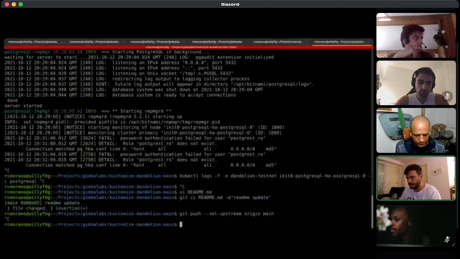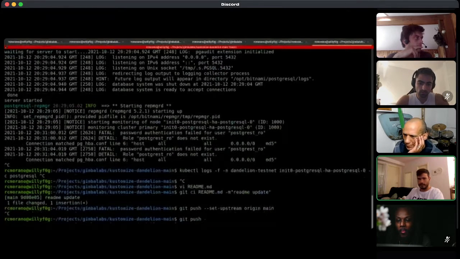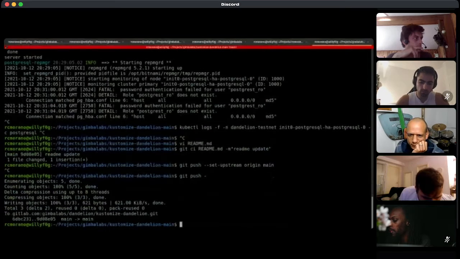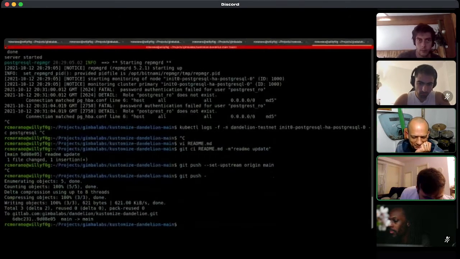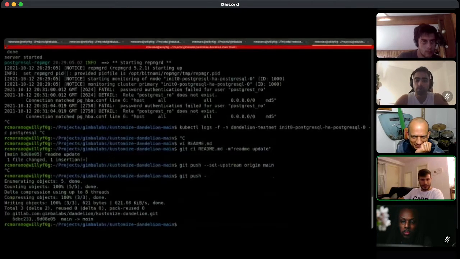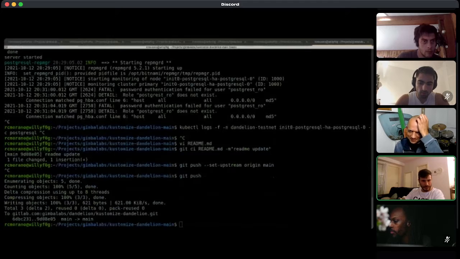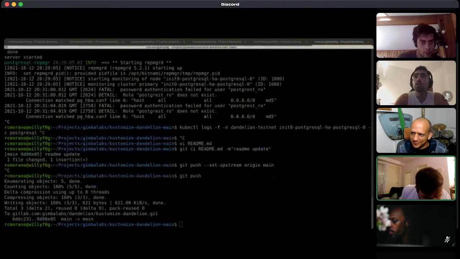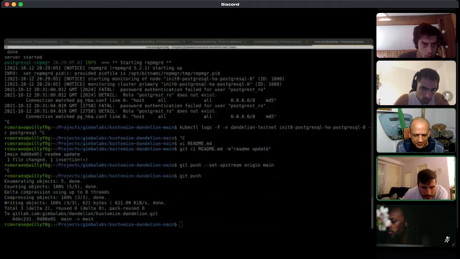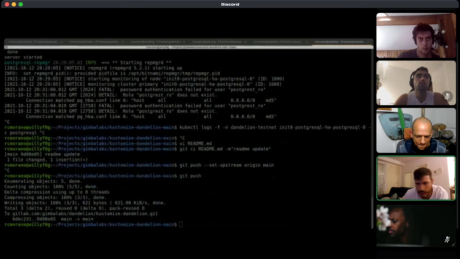What the hell? You know what? This is the good thing. You can throw the whole namespace to the trash and just apply the output YAML file again. kubectl apply.